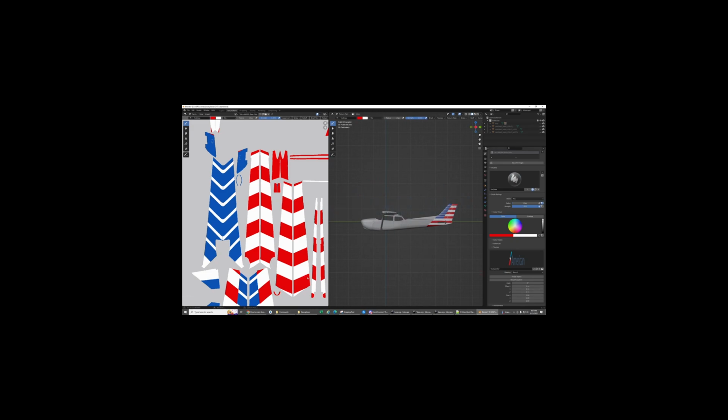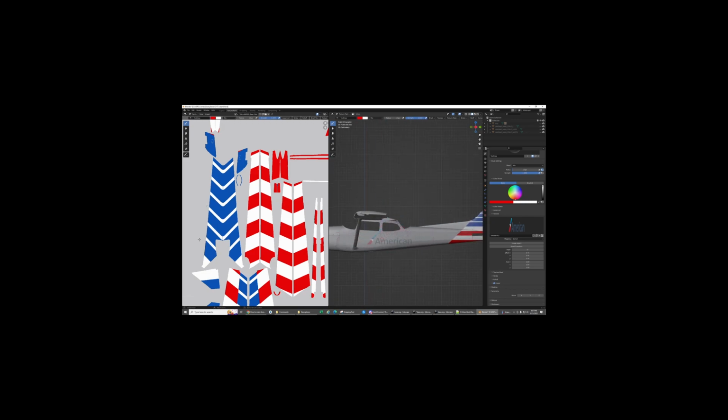And I make sure that here I deactivate the mirror because otherwise it would be weird. So American is gonna go here. Boom, boom, paint it real fast because we're running late. And there we go. We have the American logo that is on it.